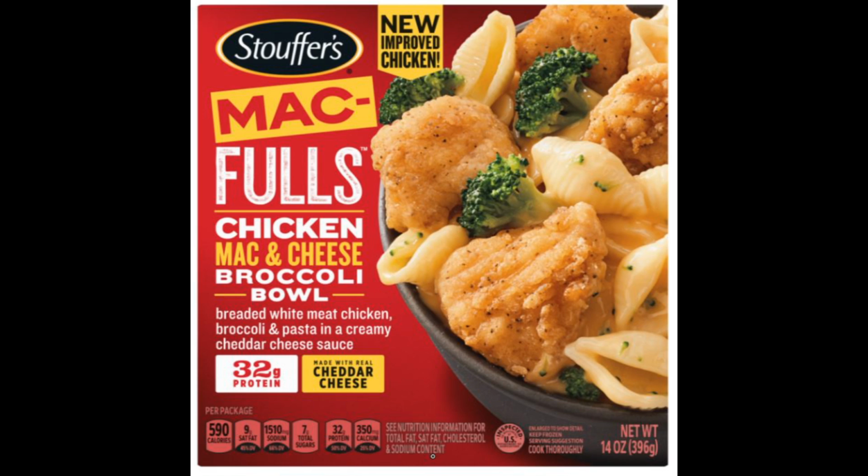The second meal we're trying today is not a Stouffer's Bowlful, but a Stouffer's MacFulls. I'm going to assume that calling it a MacFull means it's full of macaroni and cheese, but why couldn't you still call it a bowlful with macaroni and cheese? But in any event, this is Stouffer's MacFulls Chicken and Mac and Cheese Broccoli Bowl, which is breaded white meat chicken, broccoli and pasta in a creamy cheddar cheese sauce.